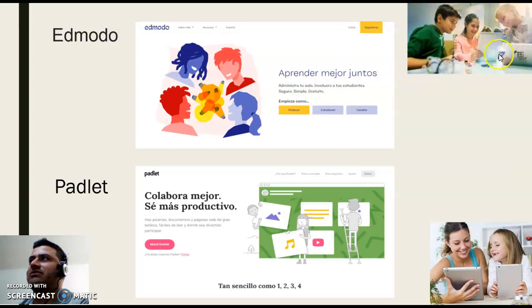You can use all the tools, iPads or computers, in the classroom if you have that kind of resources. You can use this tool, Edmodo. It is similar in structure to Facebook, but it is based on education. You can sign in as a professor, or as a student, or their parents or their relatives.